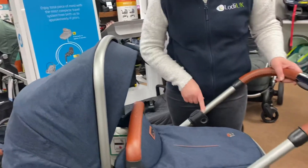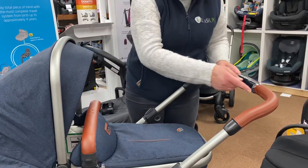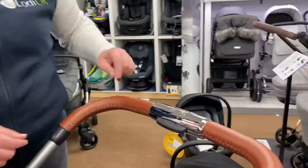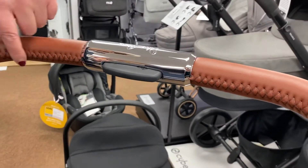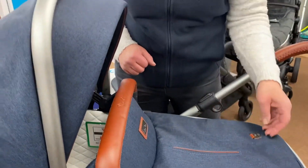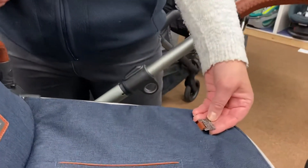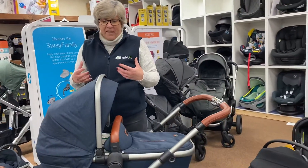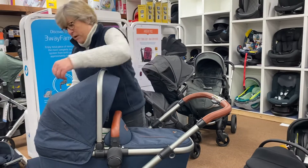It's got some beautiful detailing. The one I've got here is called Indigo, and it comes on a charcoal finish chassis with lovely leatherette detail. I really like this stitching, and everything about it is really premium — all the little leather details. I like the fact that it's got the little Union Jack on there.